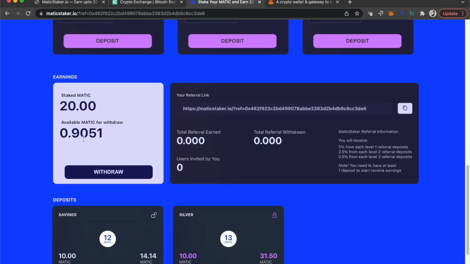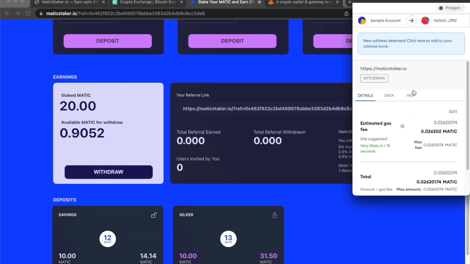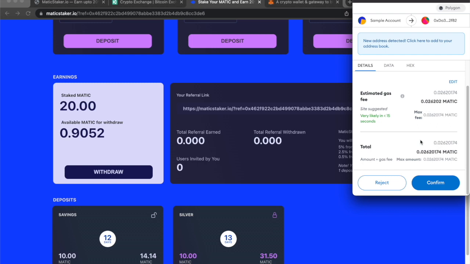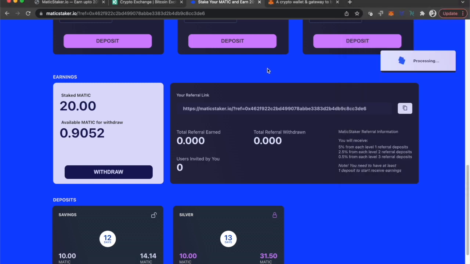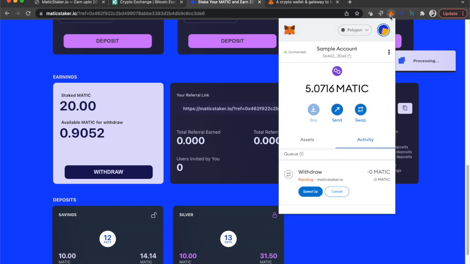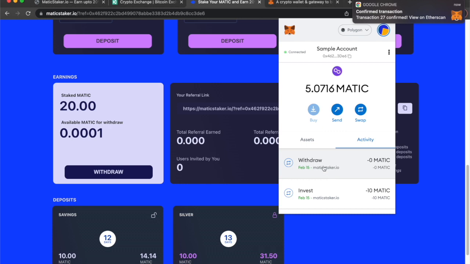Once you have some Matic in the withdraw, you can simply click withdraw. It'll pop up your MetaMask and ask you to pay the gas fees. You hit confirm, and like the other one, it has to confirm on the network, so it might take some time. But you can see it in your activity, it's pending. And it just did the withdraw.